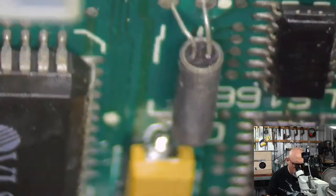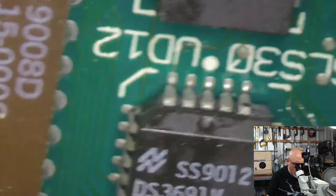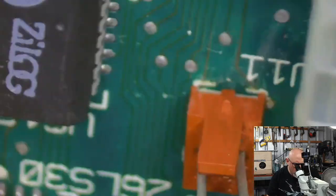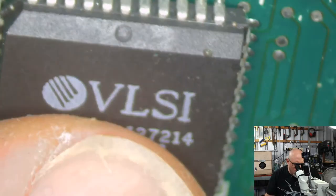And I think Amtech is a US company, isn't it? I could be wrong. Where are you? BLSI. What does that stand for? Does anyone know what BLSI stands for?